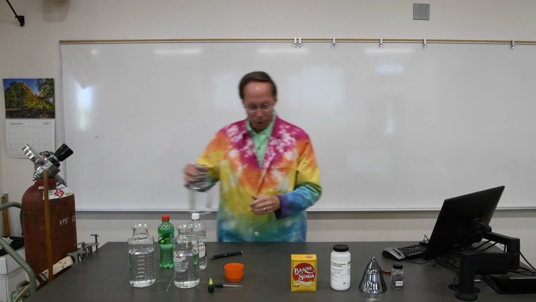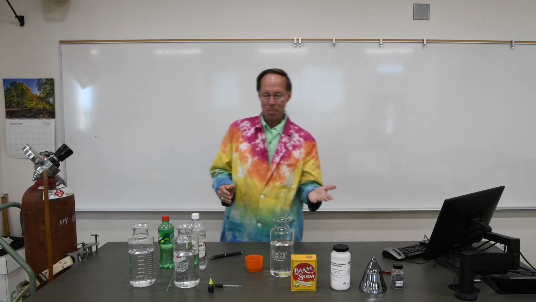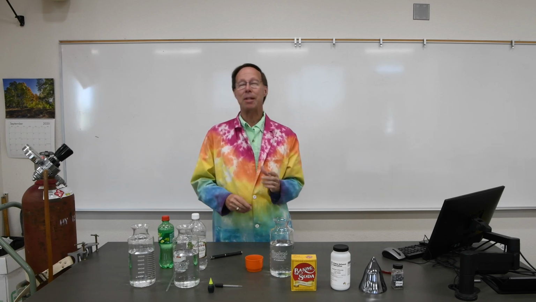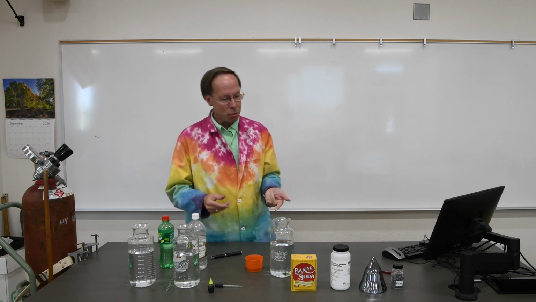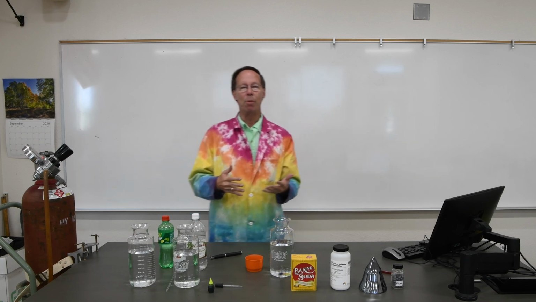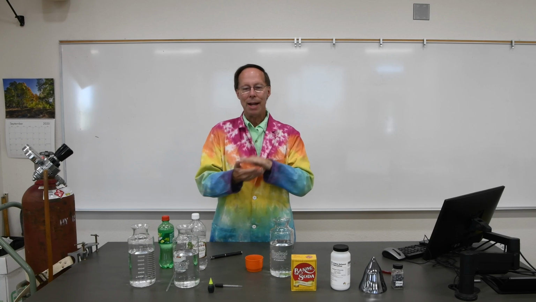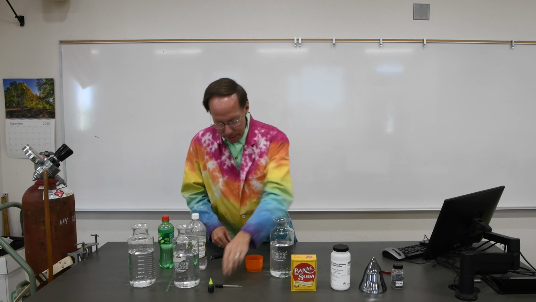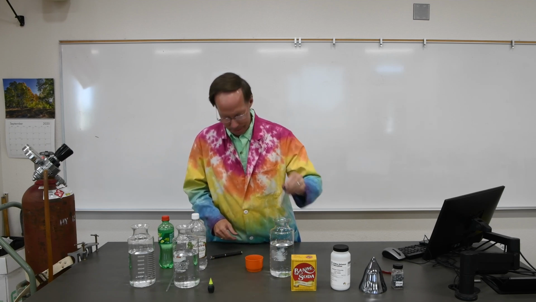Now, milk is something that gets hotly debated even in our department. Some chemistry teachers will tell you milk is homogeneous because it says it on the bottle, but it doesn't really say homogeneous, it says homogenized milk. When the milk comes out of the cow, it's not very uniform, and so they run it through a fancy blender to break up all the droplets of fat so that the milk will not separate into cream and skimmed milk.